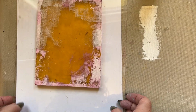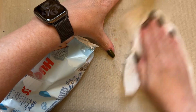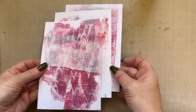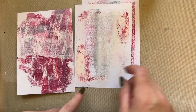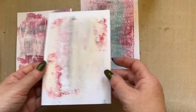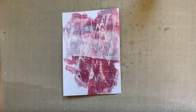So now it's on my acrylic block, I can just move that out the way. So let's have a little bit of a cleaning up session. There we go. Let's just clean it up. Look at these backgrounds that you've got. I adore that one. But I'm going to save those for another card that I'll create and put on Facebook. But I'm going to use this one because this is the print we took. So why not use it?